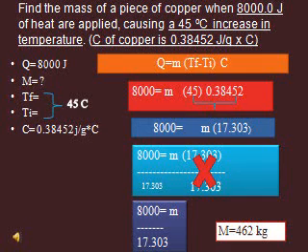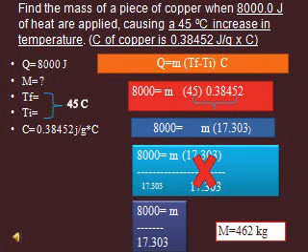TF equals, TI equals, are known in the problem, but in this particular problem it solves TF minus TI for us, saying causing a 45 degrees Celsius increase in the temperature. Then of course C, or specific heat, is given in the problem as 0.38452. Again, you can see how TF minus TI has already been subtracted for us, so we will not have to subtract here.